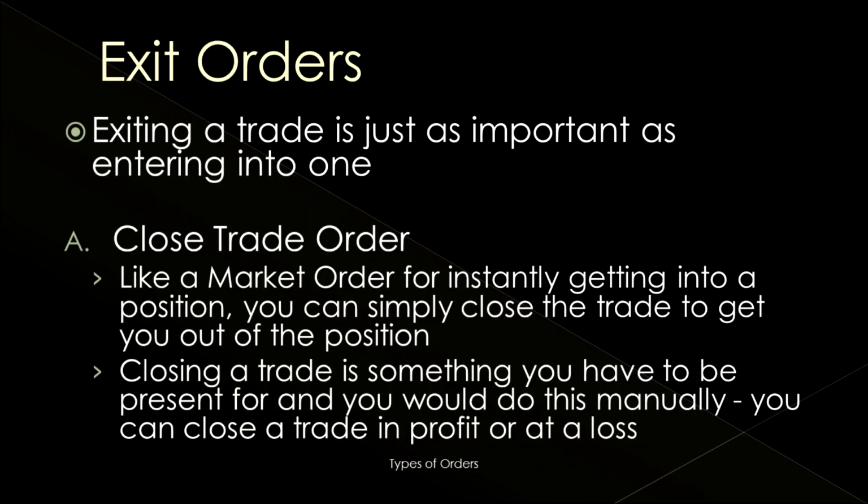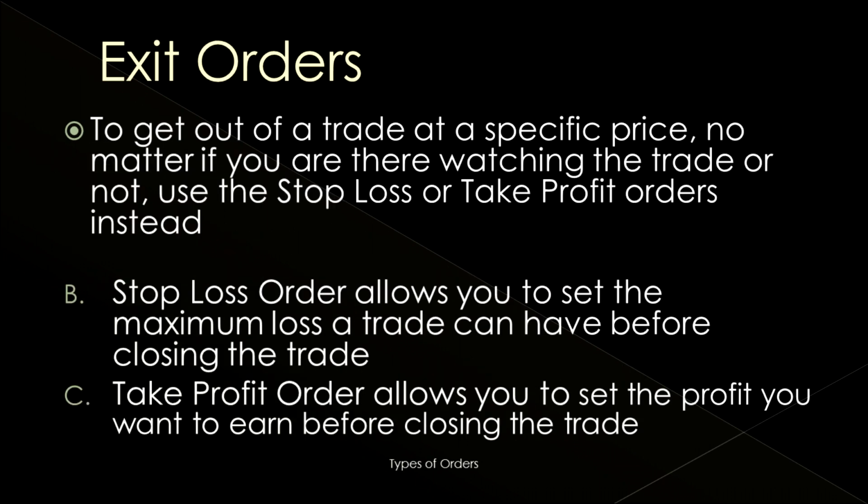Exiting a trade is just as important as entering into one, and we have what's known as a closed trade order. Like a market order for instantly getting into a position, you can simply close the trade to get you out of the position. Closing a trade is something you have to be present for, and you would do this manually. You can close a trade in profit or at a loss. To get out of a trade at a specific price, no matter if you are there watching the trade or not, you could use a stop loss or take profit order instead.